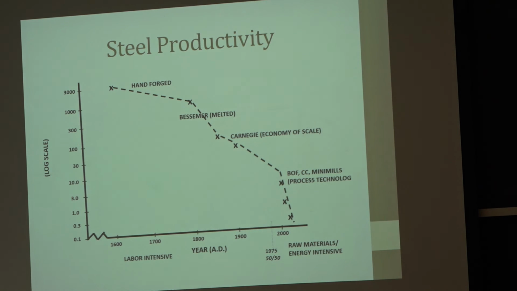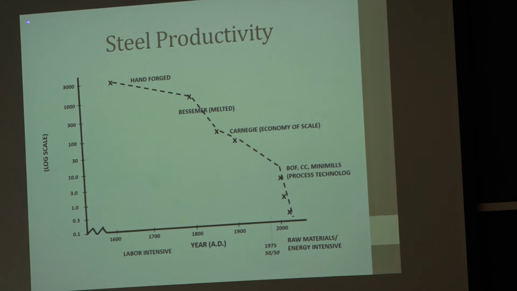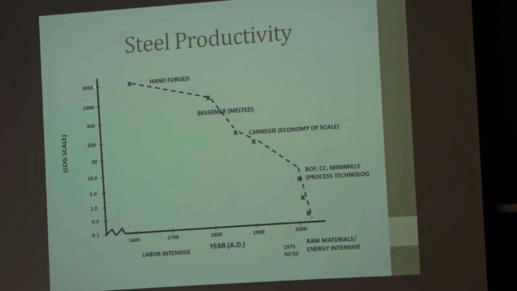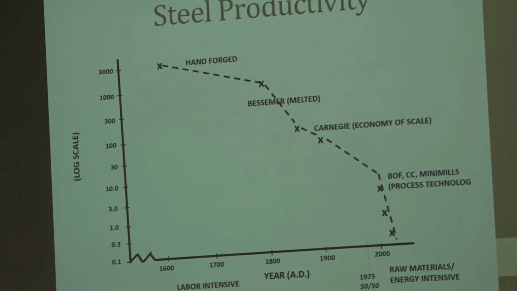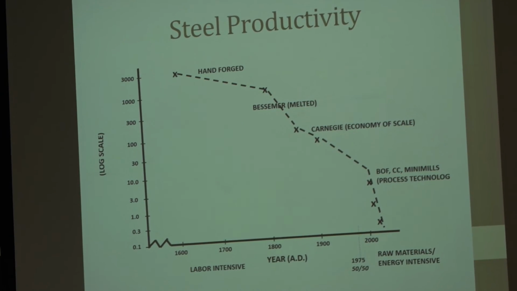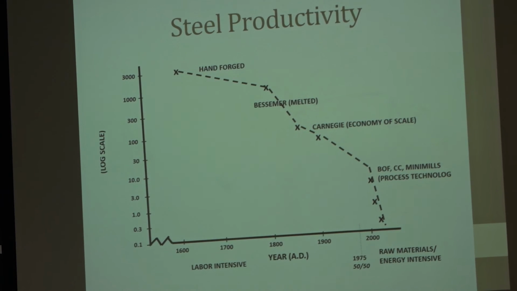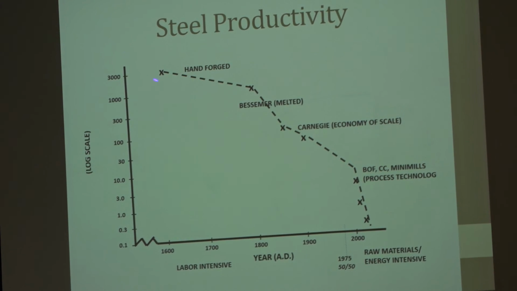So if I want to look at the steel productivity over time, this is a Tom Eager plot that Brian put together for me. Thank you, Brian. This is on a log scale, okay, with half-decade increments. It used to be, in the days of the Saugus Iron Works, around 1600, about, I estimate, 3,000 person-hours per ton. Saugus might produce a ton of blast furnace iron a day, and they would have dozens of people cutting trees and turning them into charcoal and digging iron ore and running the blast furnace.